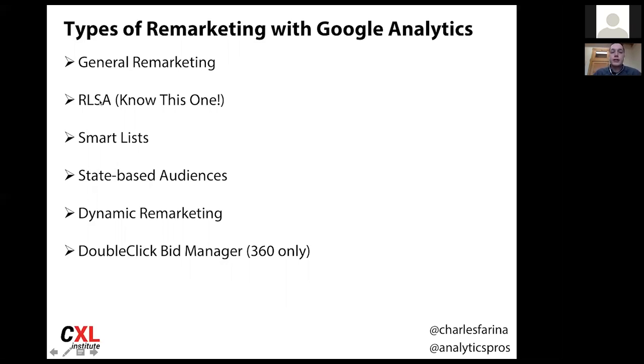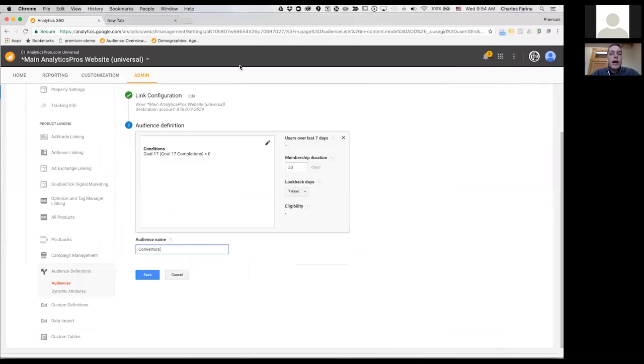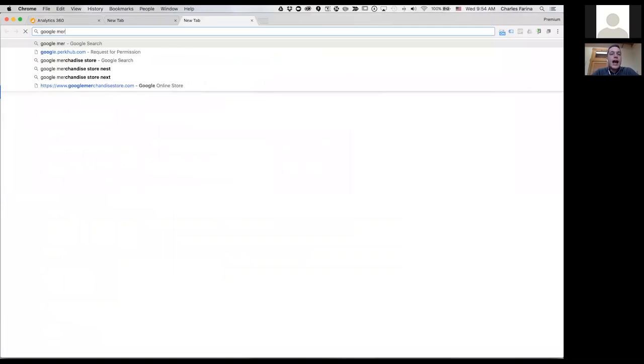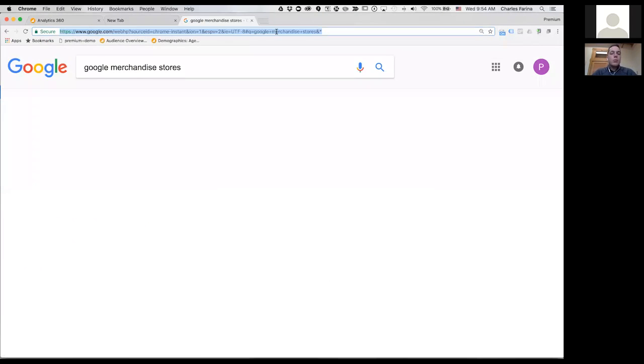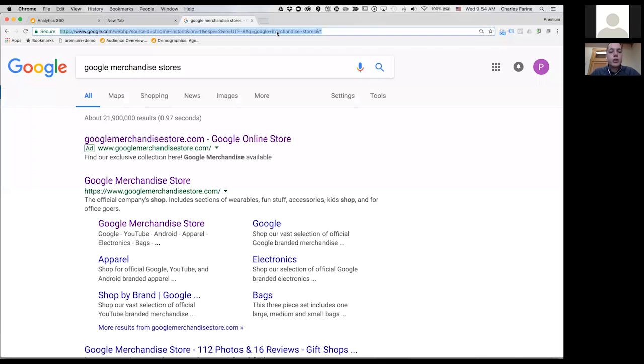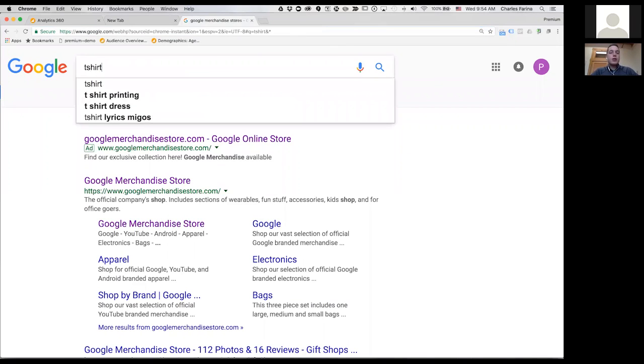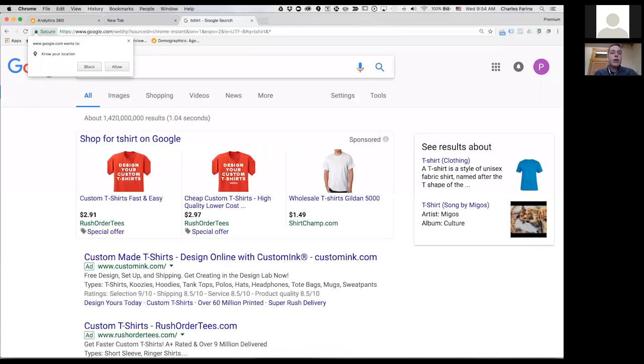Another one you can do with Google Analytics is RLSA. This stands for Remarketing Lists for Search Ads. If I'm the Google Merchandise Store, I'm selling all sorts of things, right? I'm selling shirts, I'm selling hats, I'm selling dog bowls, all these different things. It would be a horrible idea if I was the campaign manager for Google Merchandise Store to bid for a generic keyword like t-shirt, right? Who knows what type of t-shirt people are looking for? They might be looking for a custom t-shirt. They might be looking for a V-neck, which I don't have in stock. It's just generic, and I would probably spend my entire ad spend on this keyword and get no conversions.